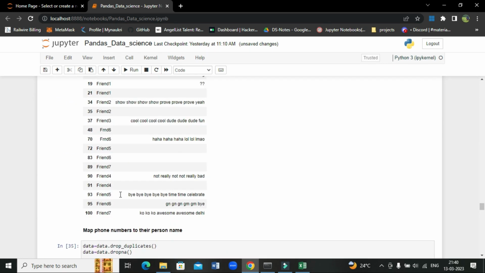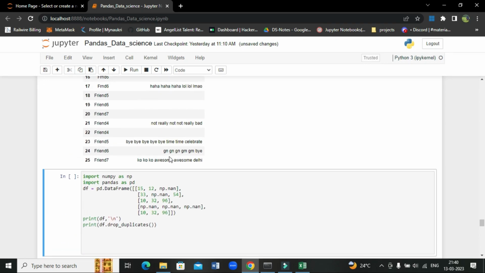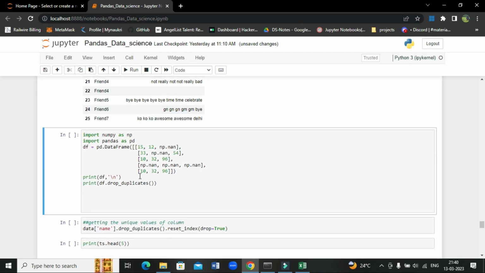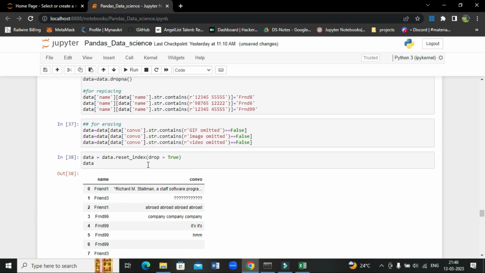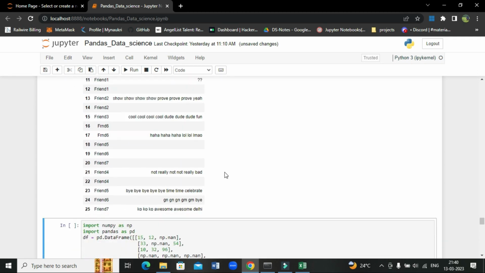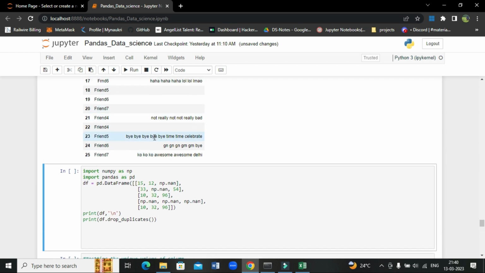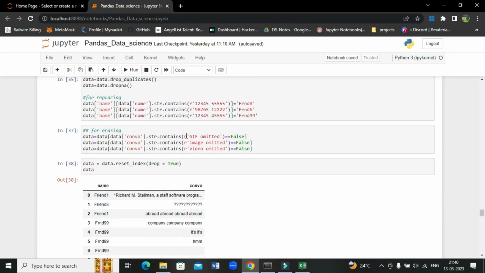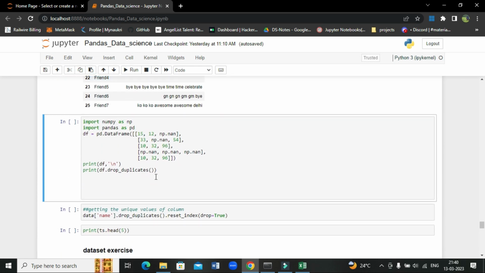As you can see, first it was in this format which was all messy, and now it is in a somewhat proper format. So this is how data cleaning works. This was a small overview of data cleaning. There are many things in data cleaning, and once we solve a proper data set, then you will understand it. Now we are just studying the pandas basics, so this much is sufficient to understand what we are doing. There are many operations you need to understand, so before that we will do some things, and then we will go to the data set.